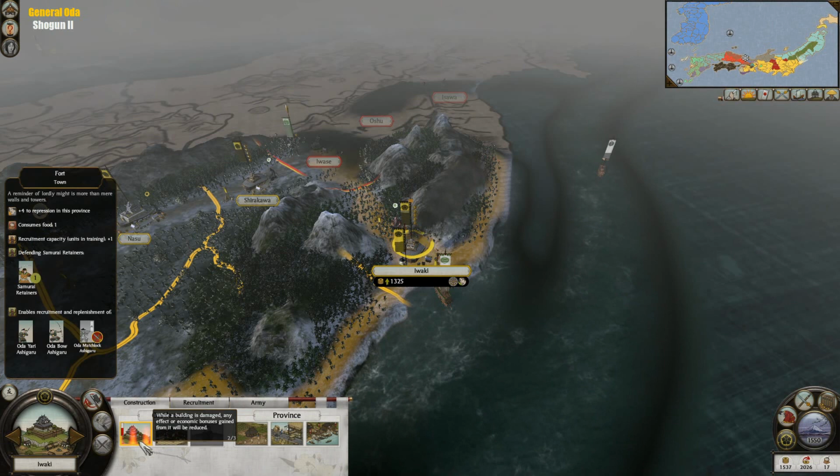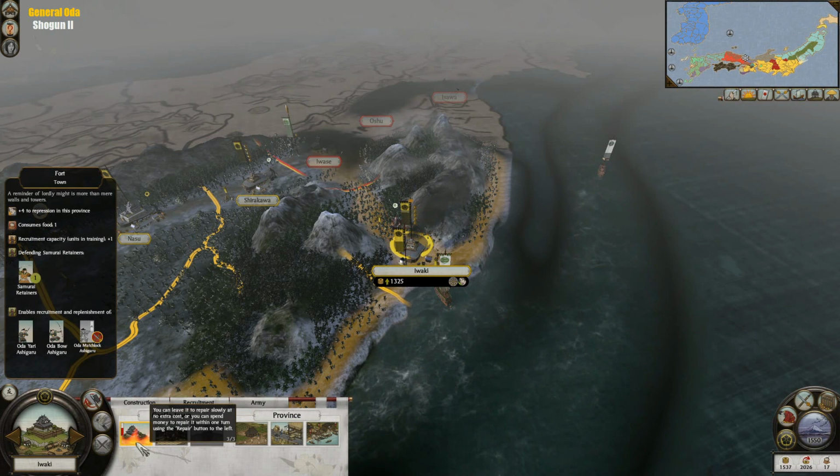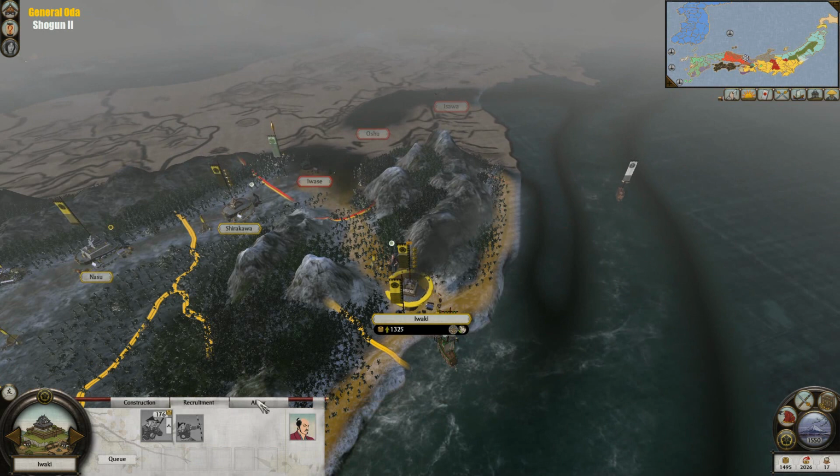And why is it that they have so many men in there? Look, when I take it, I only get defending samurai retainers. I get like a whole army. I don't get it.